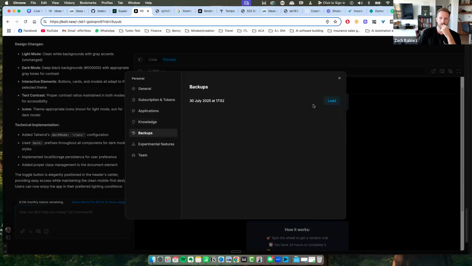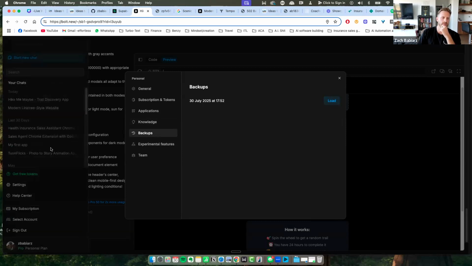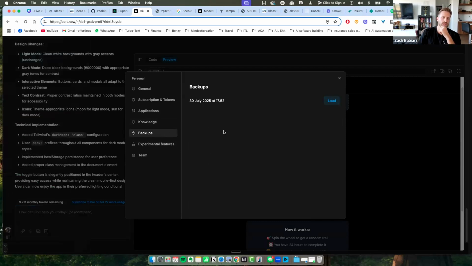Backups. So this is so you can load a backup. It'll list out all your backups here. So it's kind of hard to find, but you have to go to settings, go here. If you screwed up or the AI screwed up, it's not working, just go to your last load of it and reload that. So that's key to know when you're doing this.